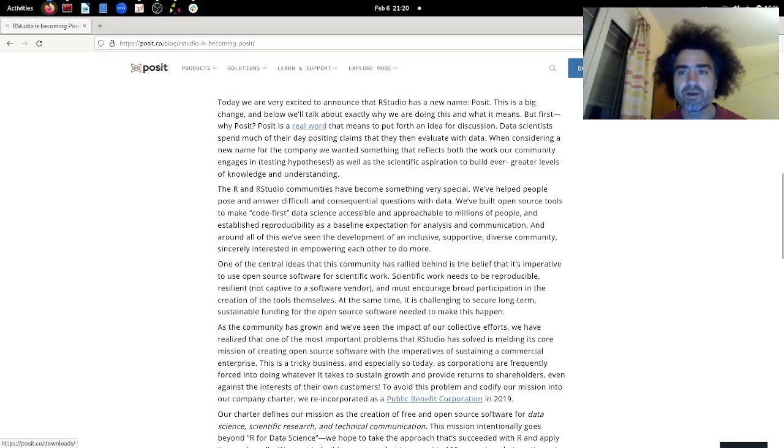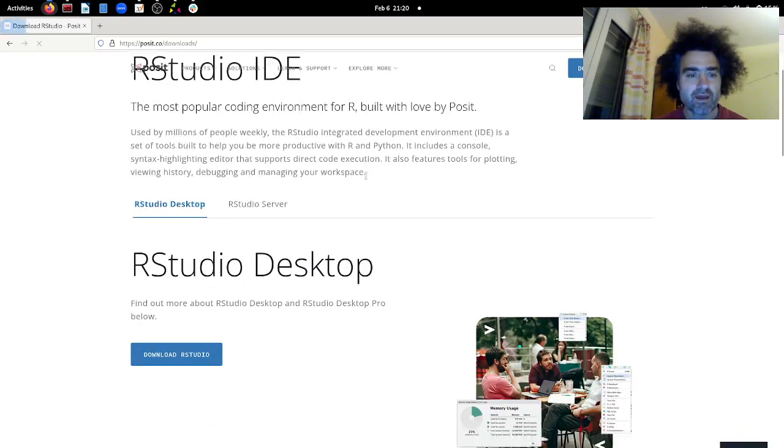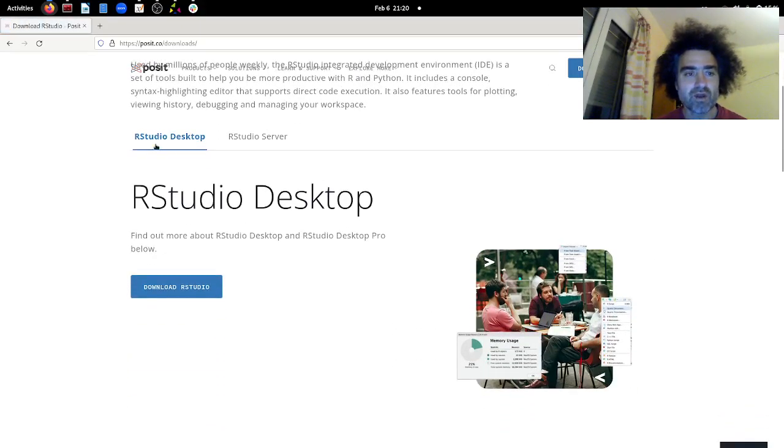Anyway, we can click this button here, download RStudio, not POSIT, but RStudio, and then we can download either the RStudio Desktop or the RStudio Server. So for our personal computers, we can download RStudio Desktop.